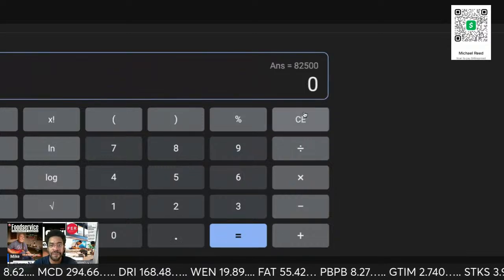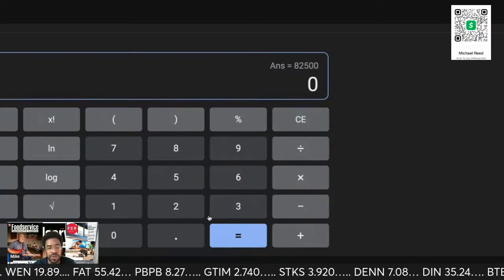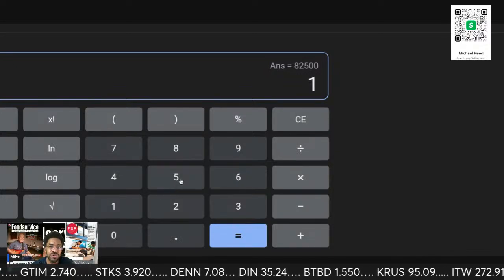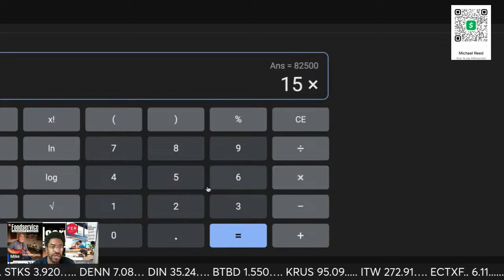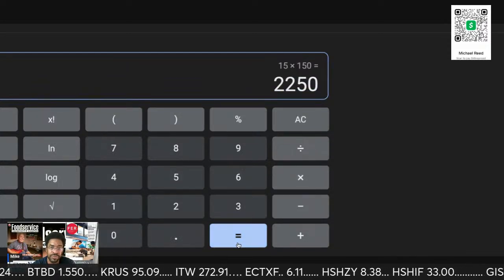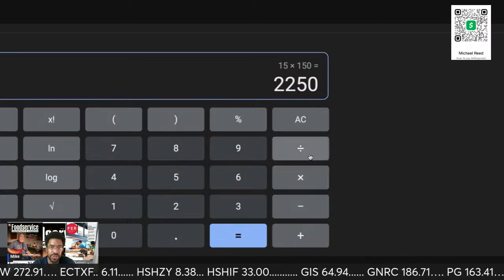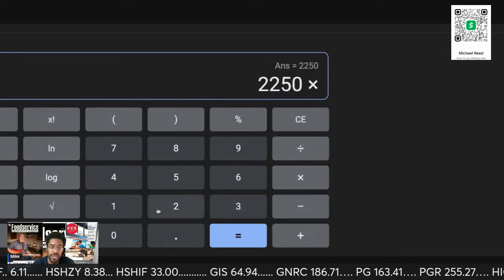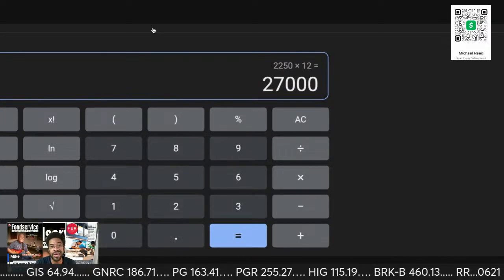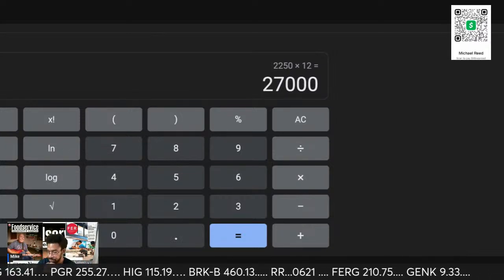So it all depends on how long and how many. The more locations you do, let's just say you're just starting out, you do 15 locations times $150 a month. That alone is $2,250 a month. Oh, sorry about that. Times 12. That's still 30 grand, $27,000 a year. $27,000 a year.